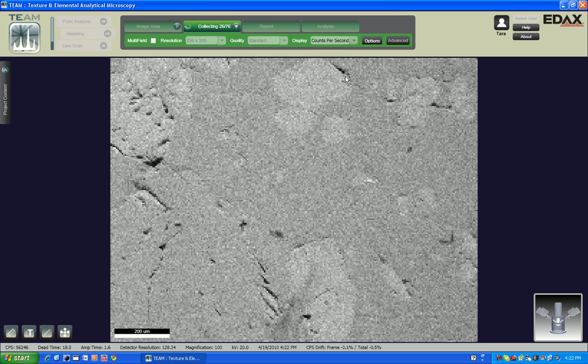You could also see that various phases have different intensity or X-ray signal production. It's not always similar to a backscatter image. In some cases you have areas that, while they might have lower elemental energies, will produce more X-rays. In this case, it's our calcium phosphate phase over here that produces a higher X-ray amount than the other areas.